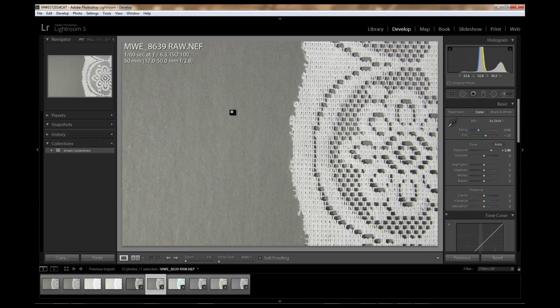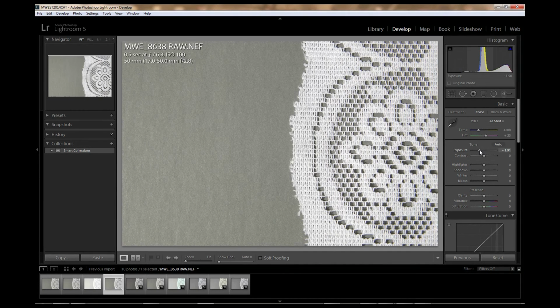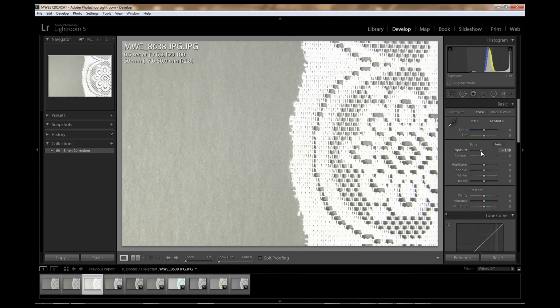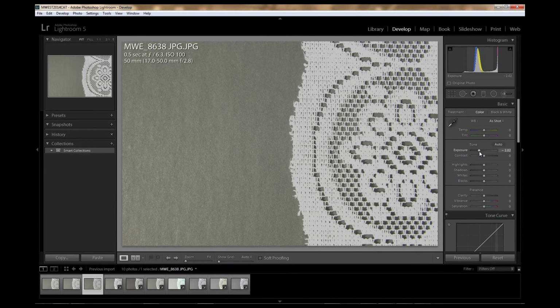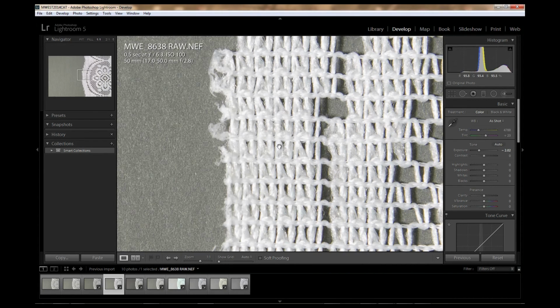But where it becomes really very tricky is when you overexpose. So if I take this image, and then this one was 2 full stops overexposed, I'm going to underexpose this. And then I'm going to take this one and underexpose it as well. Now, if you look at this, this looks terrible. Just look at the detail we've got there compared to the detail we've got here.